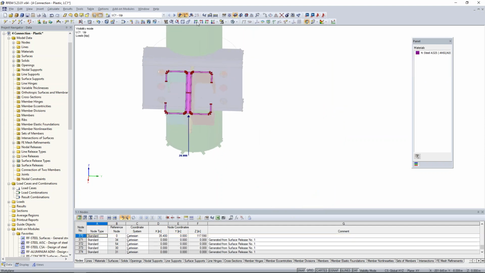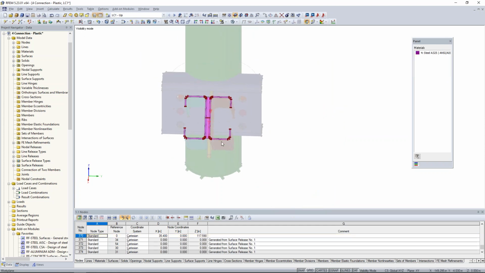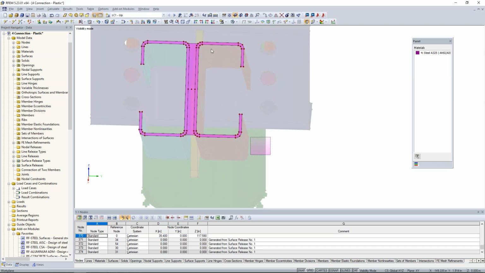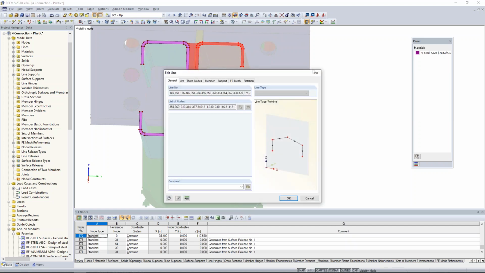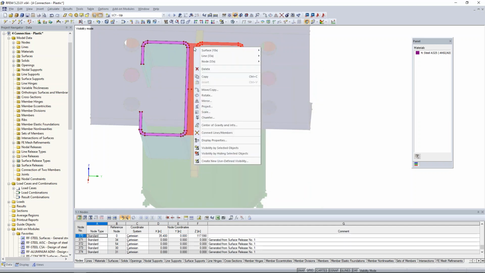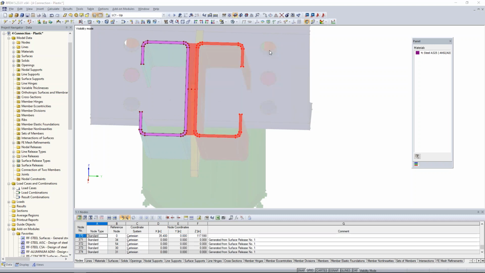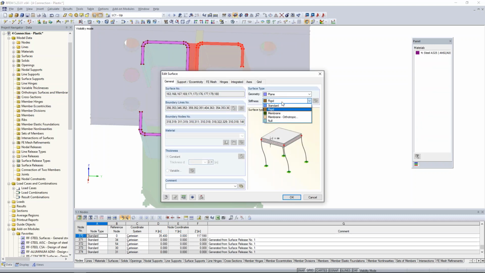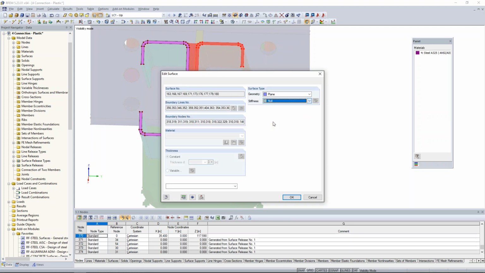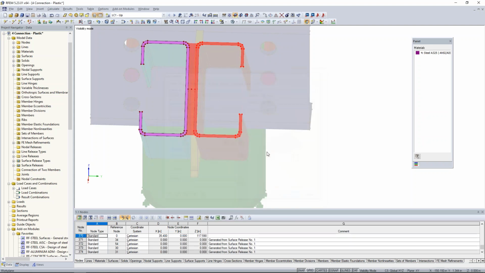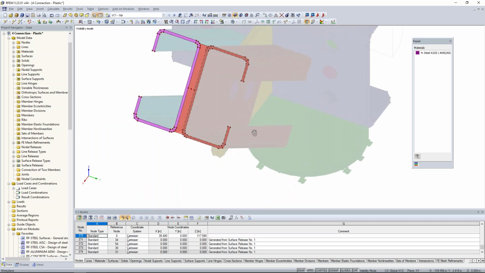All of my rigid surfaces here on the right weren't automatically changed to null surfaces either. So we can go ahead and select them all with our selection tool. We can right click to edit the surface. And similarly to the solid, we simply change these rigid surfaces to null. And I click OK. So now all of these surfaces and this solid on the right have been completely deactivated.